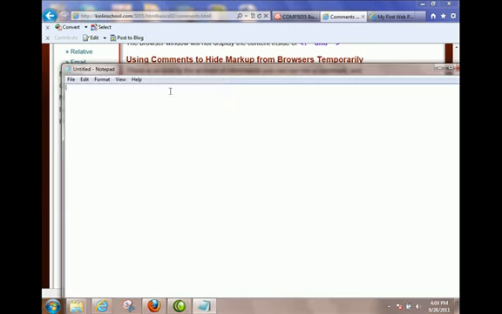If you look at the code, what you see is a list with 4 items in it. This little code here with the exclamation mark, and then the same code without the exclamation mark and the other chevron, allows you to leave the content there. Let's say you're going to use it later and you didn't want to type it back in, you just use a comment code, and if I deleted these 2 pieces, it would appear.